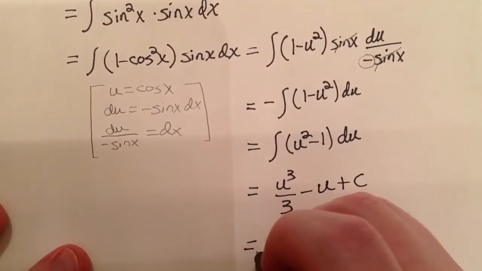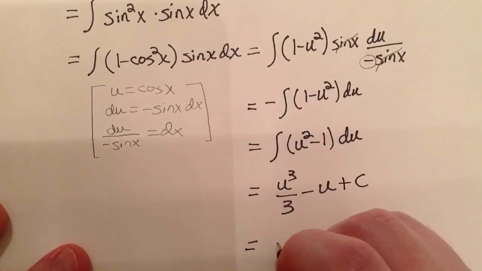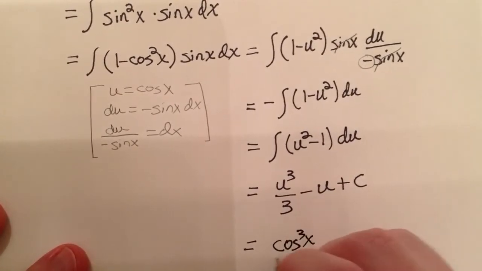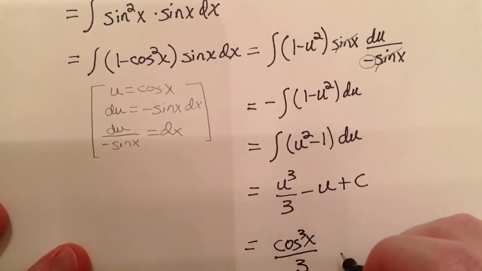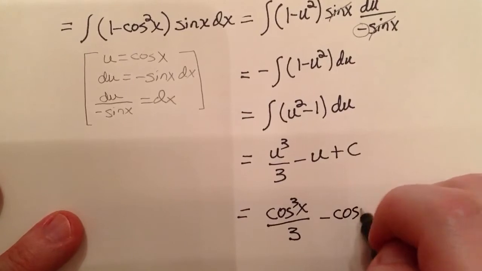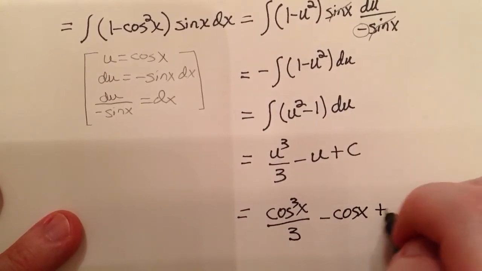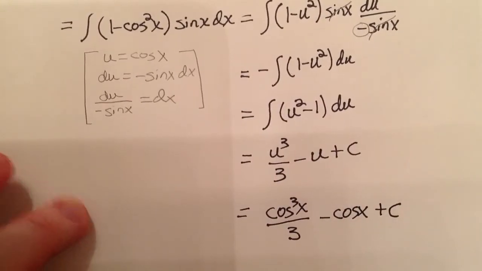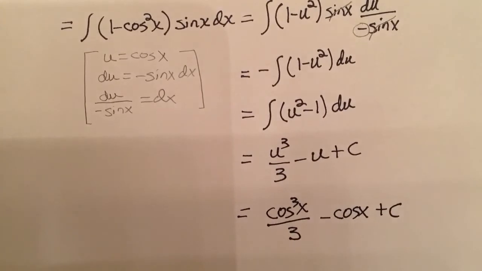and with the back substitution it is going to follow that for the integral of the cube of the sine of x, okay, that's going to be the cube of the cosine of x all over 3 minus the cosine of x followed by the constant, and thus this will be the final answer for problem number 2.